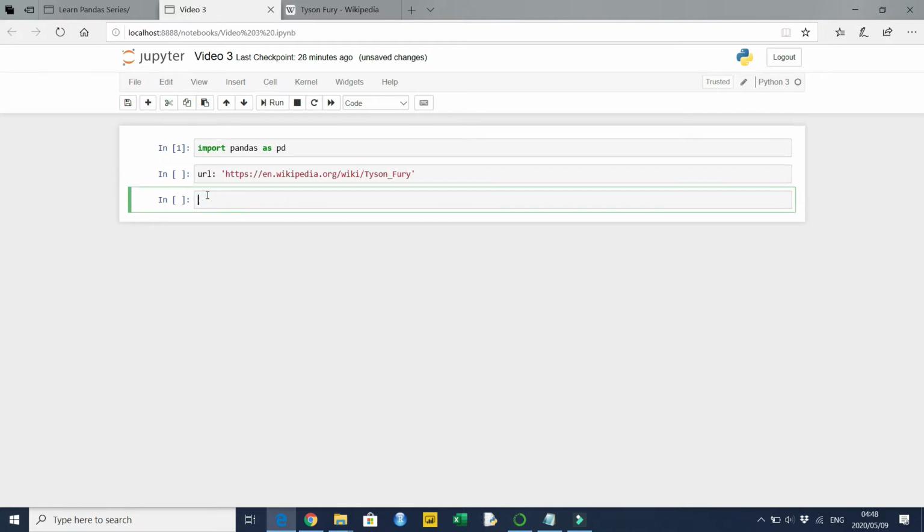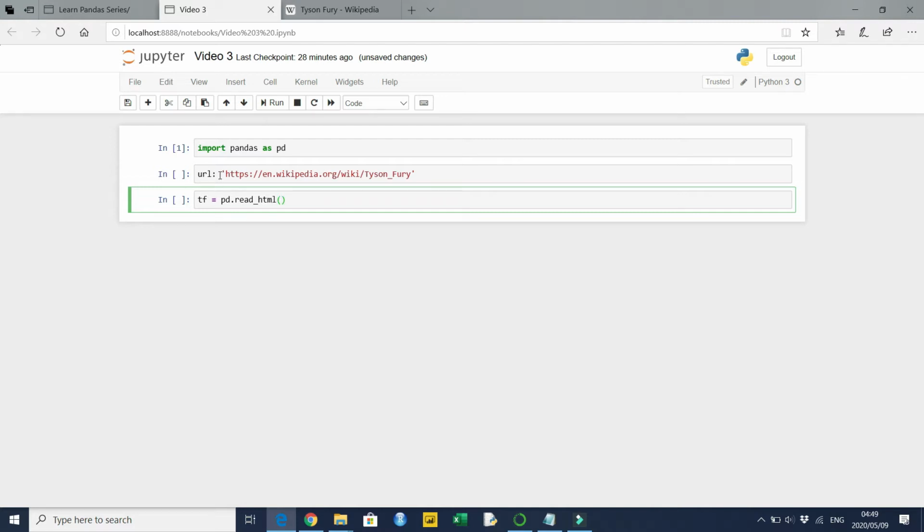In this cell, I am going to now read the data. So let me call my data frame TF for Tyson Fury this time around. And then that's going to be equal to pd.read_html, open and close parentheses.